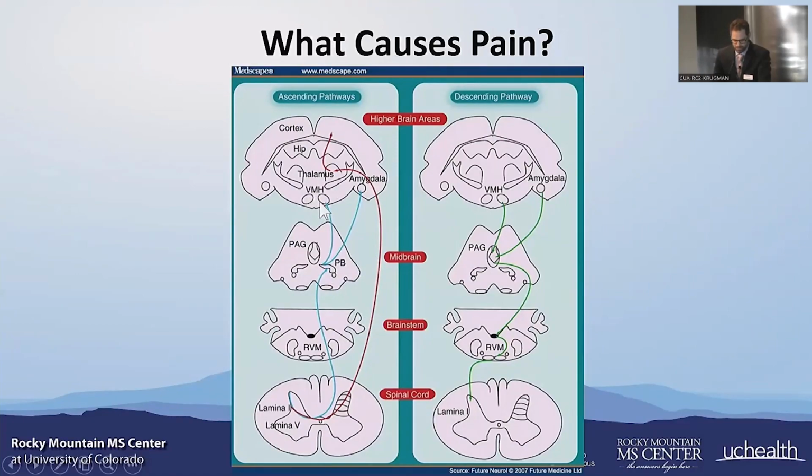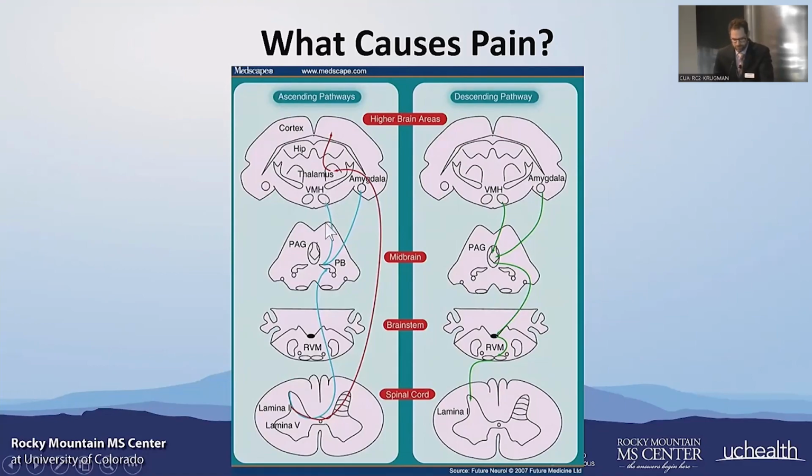The brain stem, in the case of the spino-reticular pathway, and the spinothalamic pathway, as the name suggests, goes from the spine to the thalamus here, which is the central way station for all sensory information coming into the brain. The spino-reticular pathway is also important for, and we'll get into this in a little bit, the more affective or emotional elements of pain.